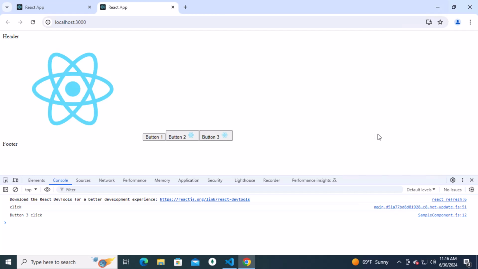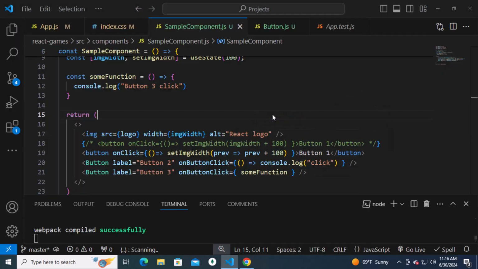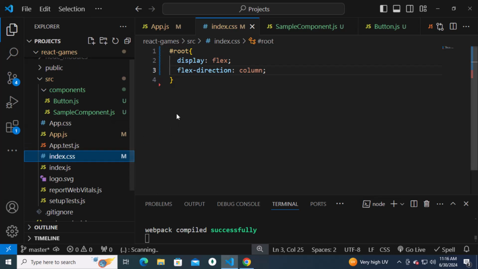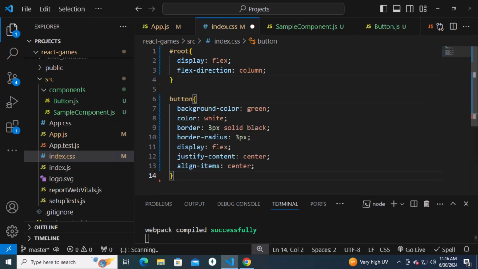So we'll go over to index.css. Now I'm just gonna paste the code in for this, so you don't watch me fumble typing it, but we'll just add some code that will style the button. Okay, here it is. You can pause the video and type that in if you want. I'm using a Flexbox to center things and just adding a border and a background color and stuff like that.